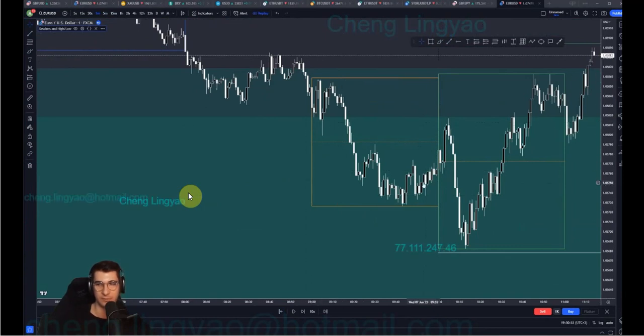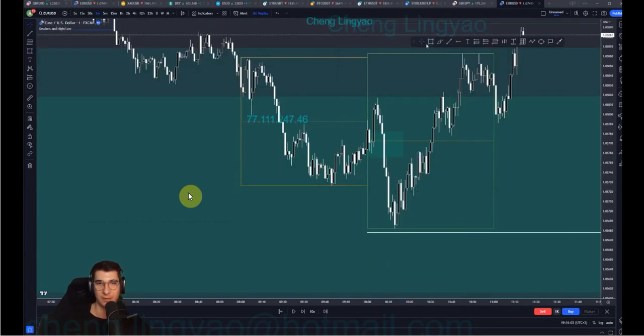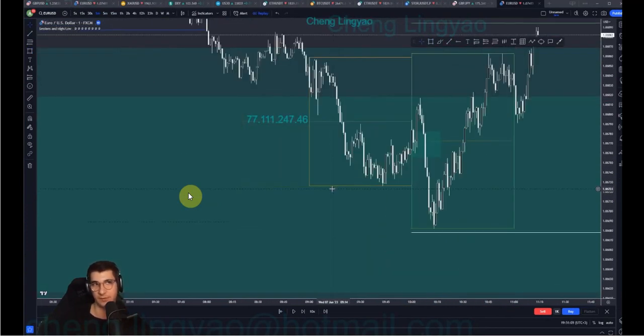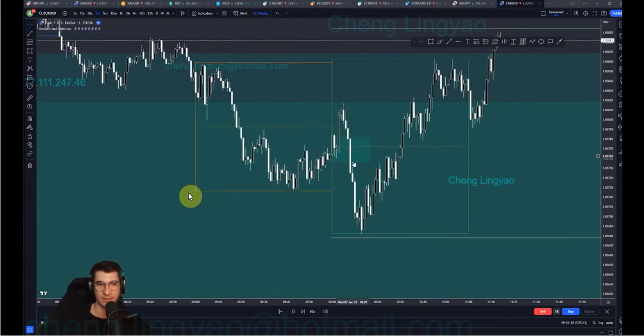So Frankfurt open. Alright, London opens, creates a new high, and what do the smart money traders try to do? They try to take buys here. But where is liquidity? Liquidity is Frankfurt low. So London, if it takes Frankfurt low or high, then it has a bigger chance of reversal. Takes out the low, and then very aggressively, very nicely, and here I can start looking for buys.